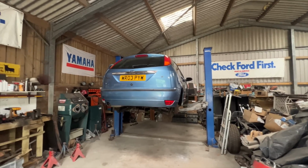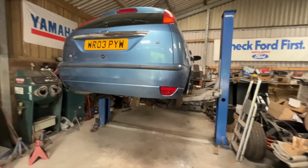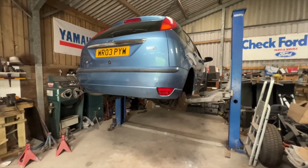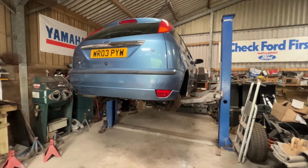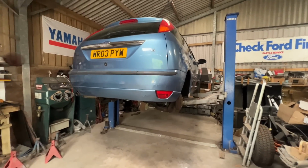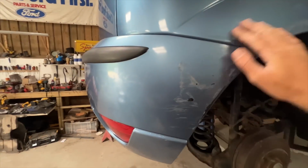Hi guys, welcome back to the Focus Freshen Up. Last time you saw me give the car a quick clean, sort out the rust in the rear arches, clean the arches themselves and clean the wheels. I did mention at the end of that episode that I'm going to be starting the bodywork next time, and that is today. So I'm going to start with the worst corner, which is the rear right of the car.